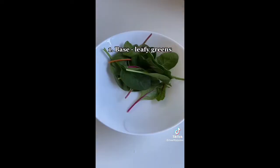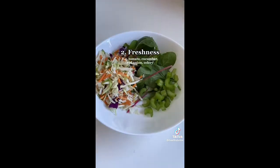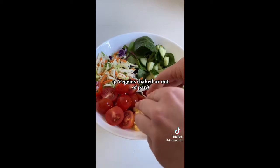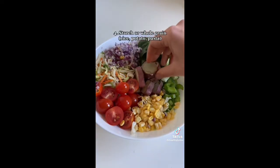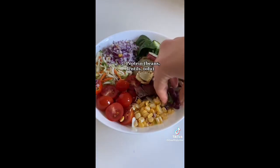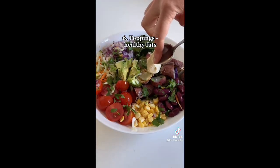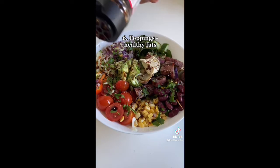Start with some leafy greens as your base. Next, add some fresh ingredients like tomatoes, cucumber, red onion, and herbs. Add some low-calorie veggies like corn and mushrooms. Add a starch or a whole grain to keep you full. Include a plant-based protein source such as lentils, beans, or tofu. Finally, add your toppings for flavor and healthy fats such as avocado, hummus, seeds, and dressings.